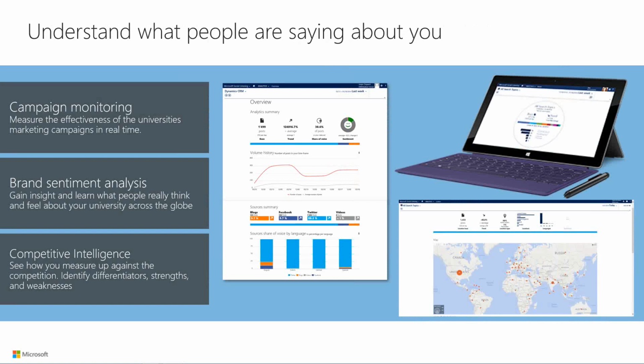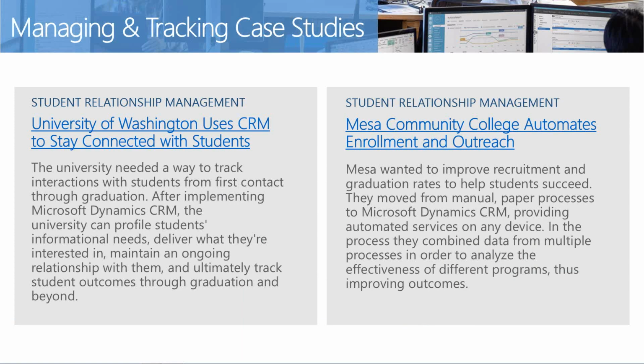If we look at the next slide, we can see two international examples of customers who are successfully addressing these scenarios. You'll get these slides afterwards, so you'll get the web links for these two customers. We've just covered attraction and recruitment, the early stages of a student journey, but clearly there are many other scenarios where this is applicable, like pastoral care during a student's time at the university, case management whilst they're studying, help desk management, and alumni management, of course, once the individuals have graduated and institutions are keen to remain in contact with them.